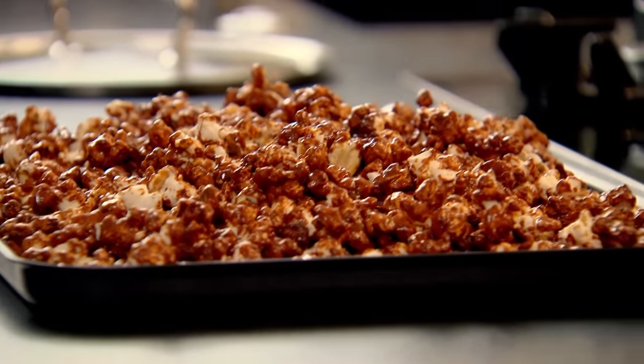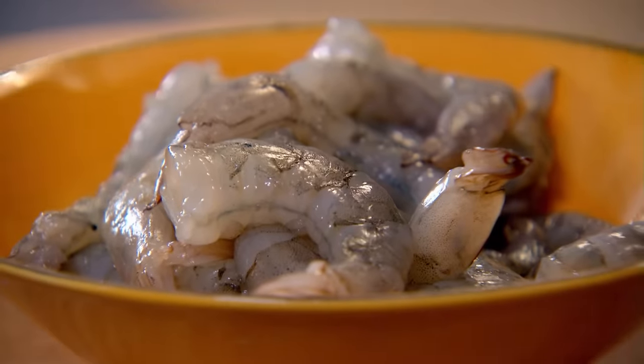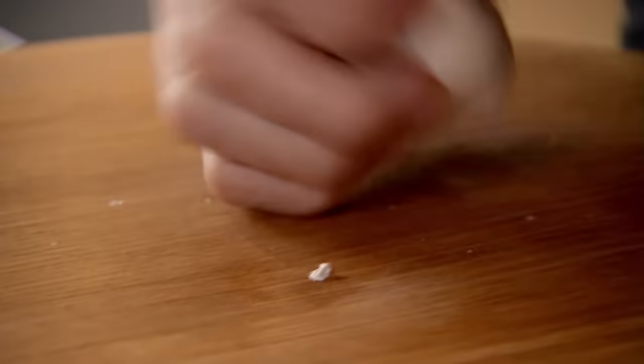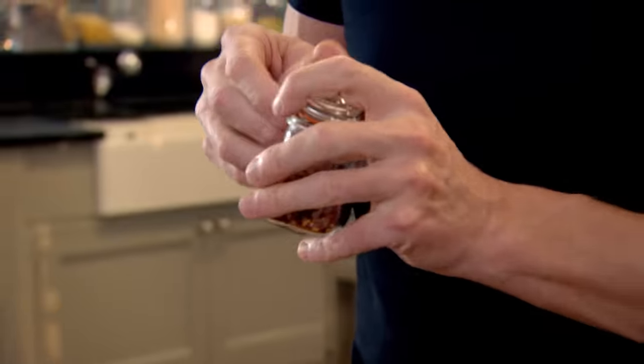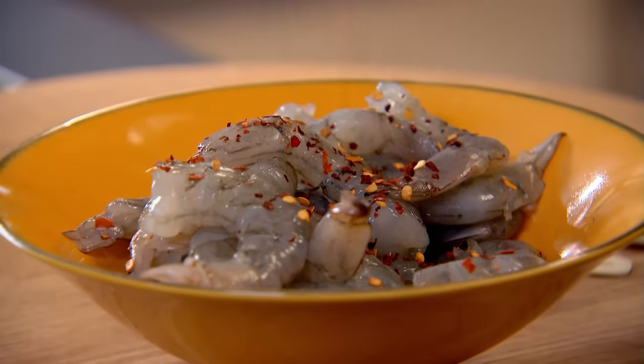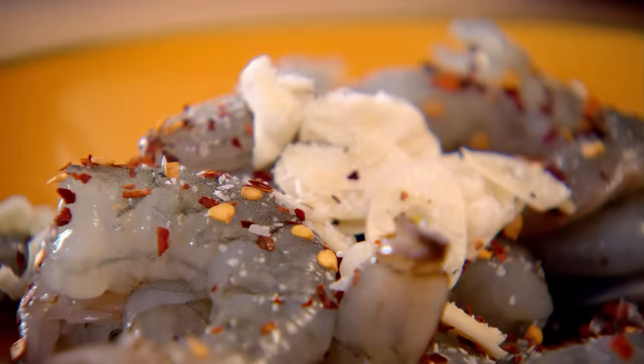Whilst the popcorn cools down, it's onto my prawn tostada. Wonderful prawns. Gonna marinate them first with a little bit of garlic. Nice and fine. Nice pinch of chili flakes over your prawn. Garlic in. Salt, pepper, and olive oil. Give that a really nice little mix.